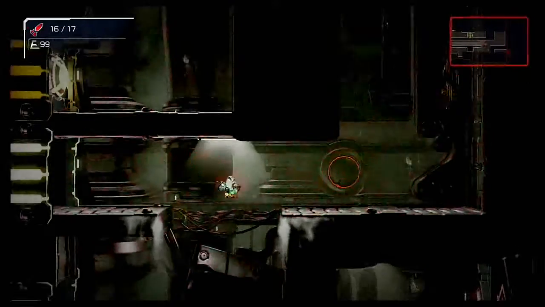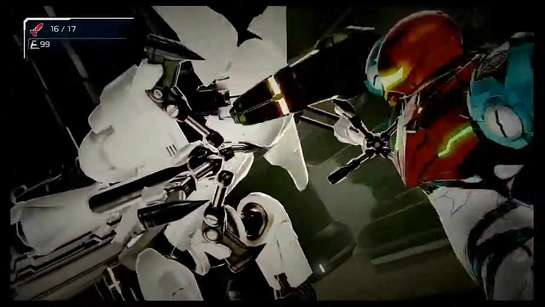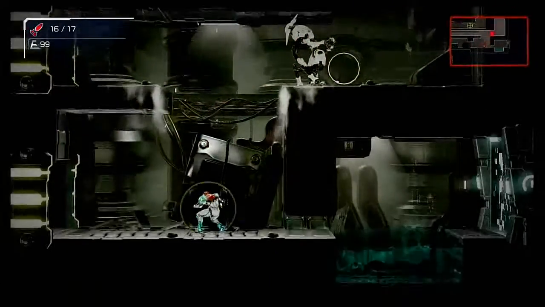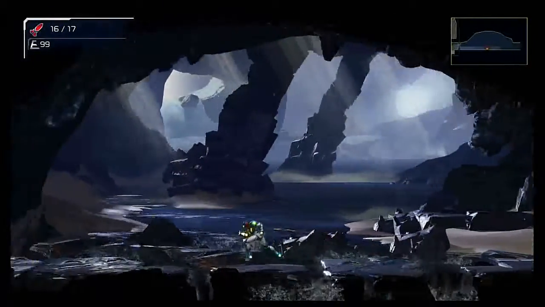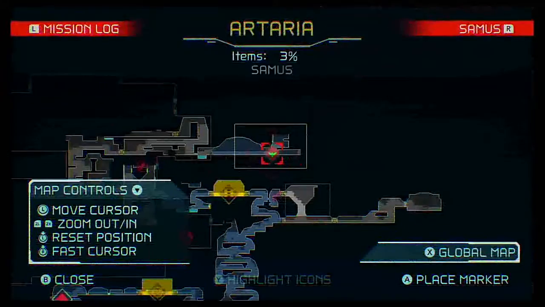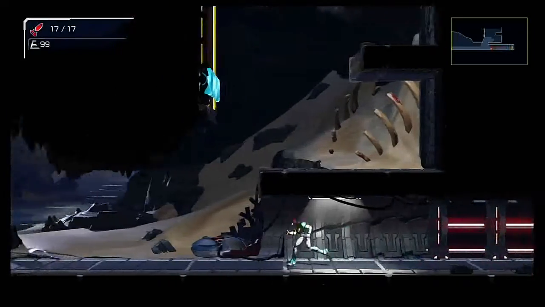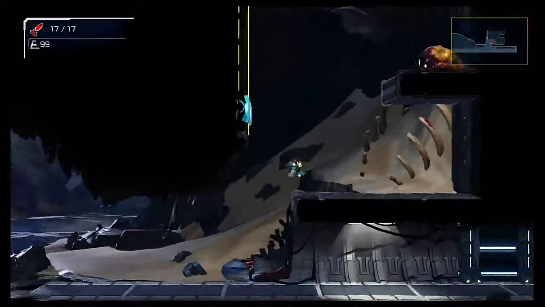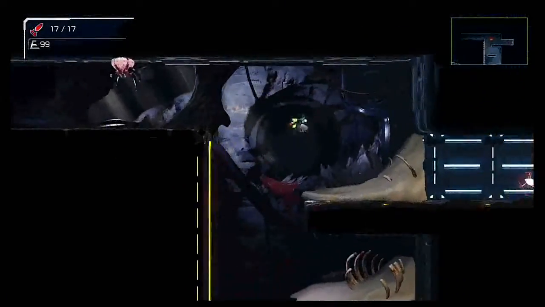Run. Wrong button. No, I missed. Oh, I got him. Run, run, run. Oh. Can't follow me anymore, right? Really? Ooh, I just need some sort of stealth for that one. Okay, I'm getting used to the controls now.